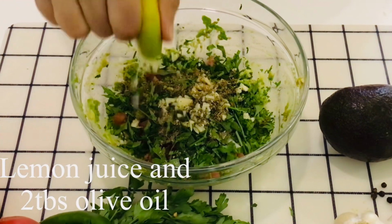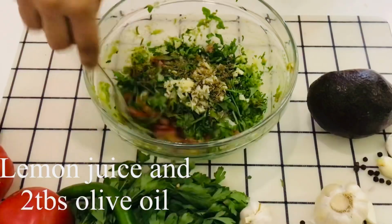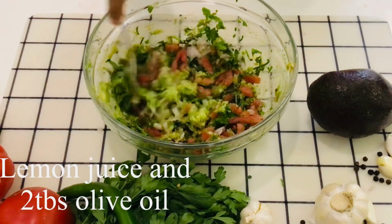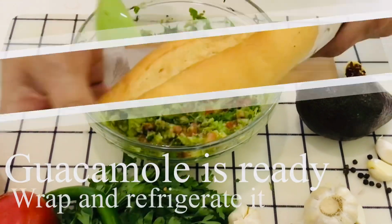Add also some lemon juice and 2 tablespoons of olive oil to it. Give it a good mix so that all the ingredients are well incorporated into the avocado. Here the guacamole is ready.